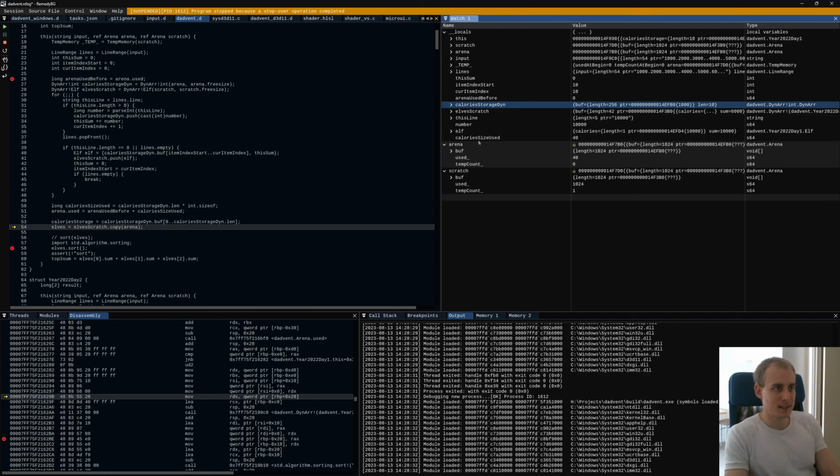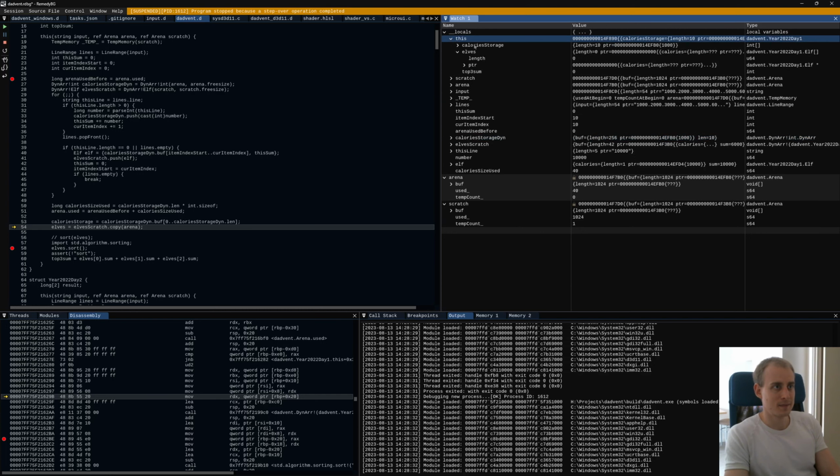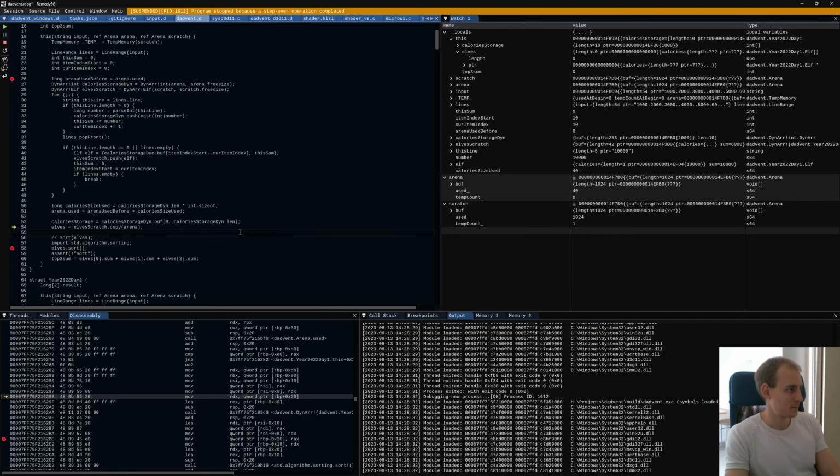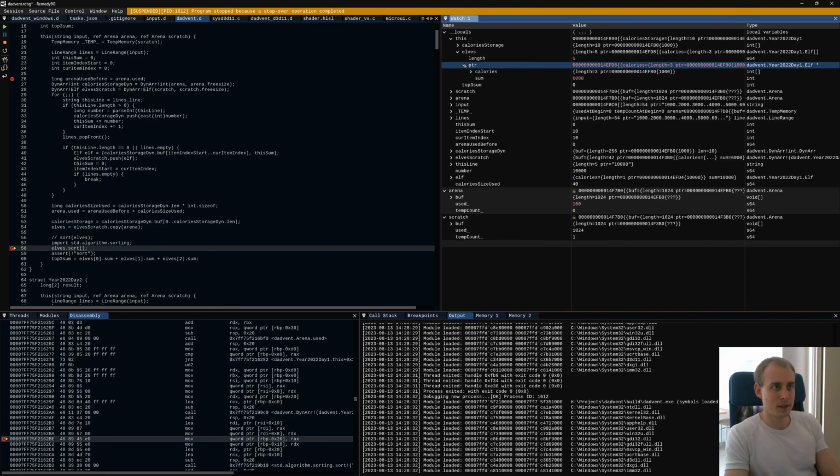So that's the same one, and that's in this. Yeah, there it is. Elves. So elves are now just copy it over, and the first elf's calories should be pointing here. Which seems about right.